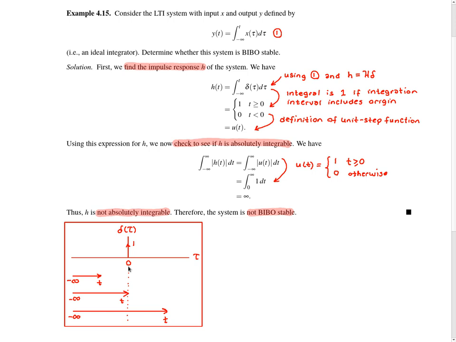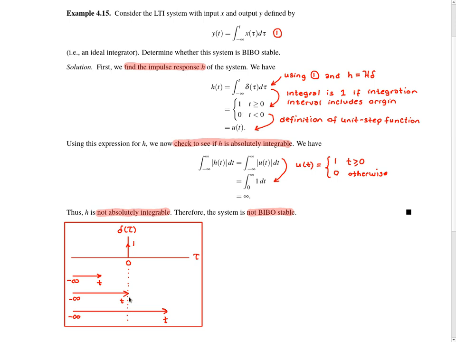So with that in mind, you can see that there's going to be a number of cases that we'll have depending on what the upper limit t is for our integration. We're integrating from minus infinity, so no matter what, we're always starting at minus infinity. However, t, which is our upper limit of integration, could be in various places relative to the origin. So the first case would be t is less than 0. In other words, t is somewhere to the left of the origin. In this case, the function that we're integrating, delta, will always be 0, and the result we get is 0. So when t is less than 0, the result we get for the integration is 0.